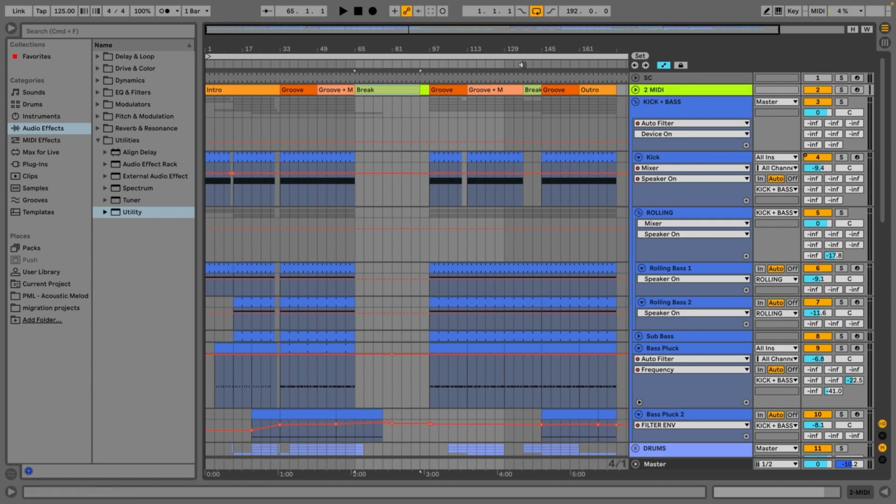Good arrangement is also management of expectations. On the one hand, it's really important to surprise listeners with out of the box sounds and crazy twists and things like that. But if it gets too crazy, it's still dance music. People have to be able to latch onto the groove, to anchor themselves in the groove.